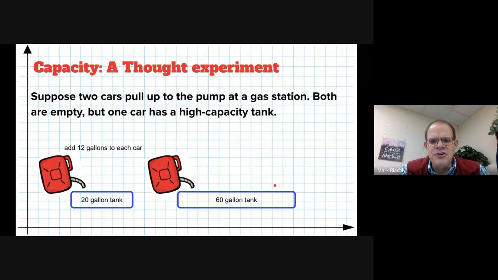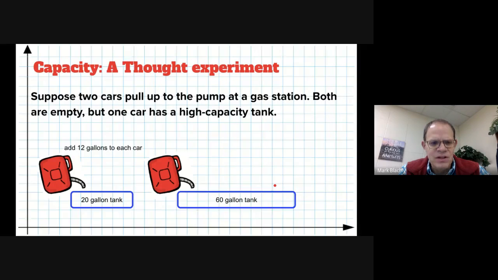Now, Andres pulls up, and he's got a big old truck. Pretend, of course. Unless you really have a truck, Andres? No? Okay. Someday he's going to have a big old truck. He's got a 60-gallon tank. He also only has 25 bucks, so he can only buy 12 gallons. Andres, how much will the 12 gallons fill up your 60-gallon tank? 20%.